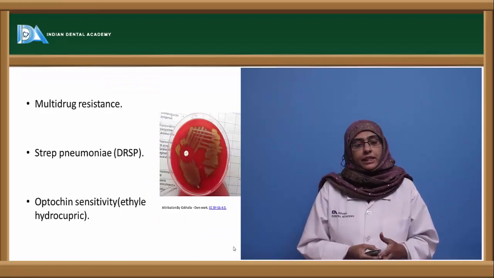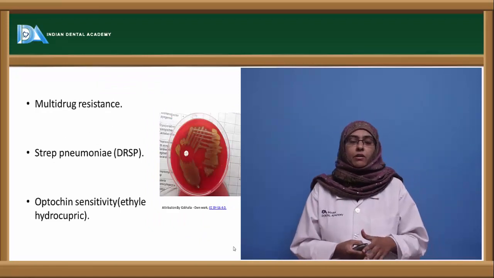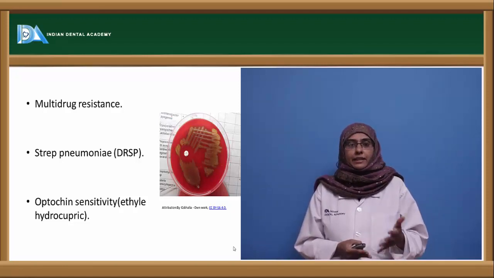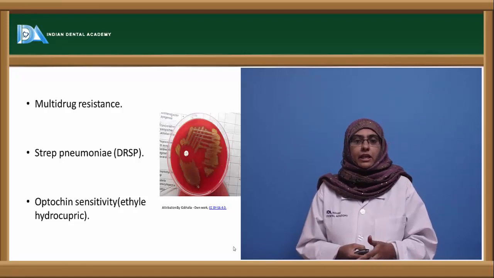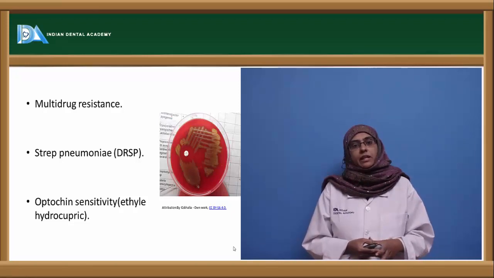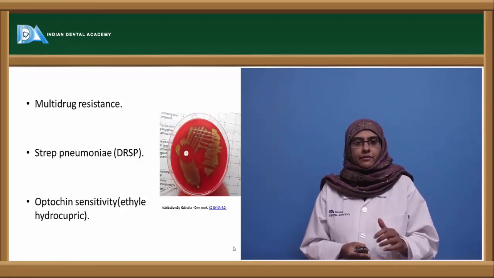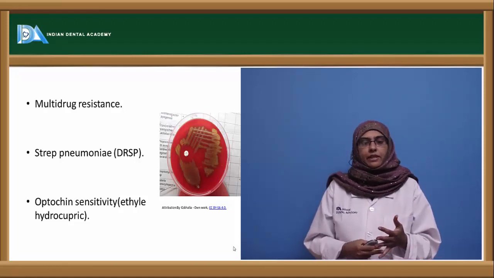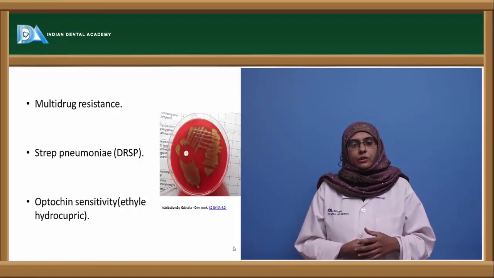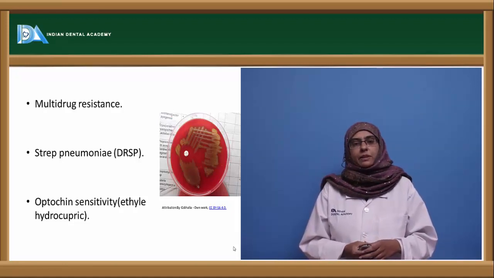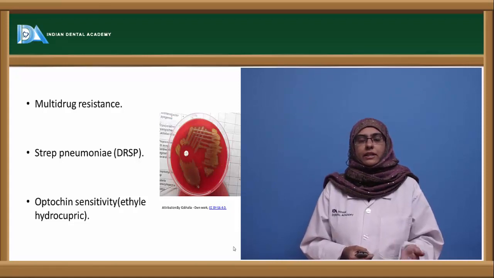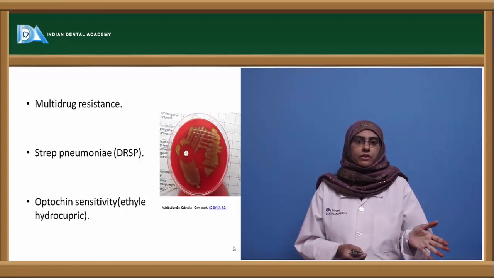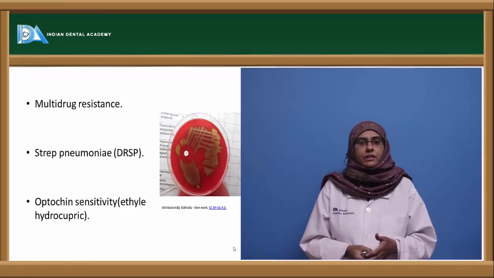Due to this change in the penicillin binding protein, they are not only resistant towards penicillin but towards different types of beta-lactam antibiotics. That's why there are certain species of organisms that have developed multi-drug resistance against different types of beta-lactam antibiotics, that is penicillin G, penicillin V, etc. And recently a new type of organism has been discovered, which is called drug-resistant Streptococcus pneumoniae, which was recently found in Sweden and is able to cause most of the infections worldwide.